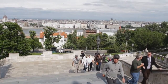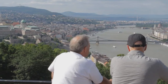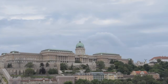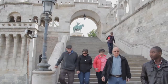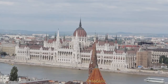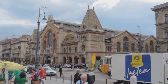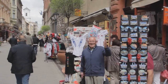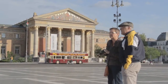We take a guided tour around Budapest, a city that is divided in 2 parts by the Danube River. Castle Hill and Citadel on the Buda side have mansions and gorgeous churches which overlook the Danube. On the left bank, known as Pest, is one of the most picturesque parliaments in Europe. You can stroll and shop on busy Váci and Andrássy streets, or soak in one of the city's many Turkish baths.